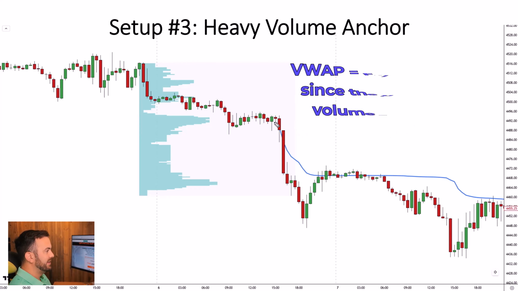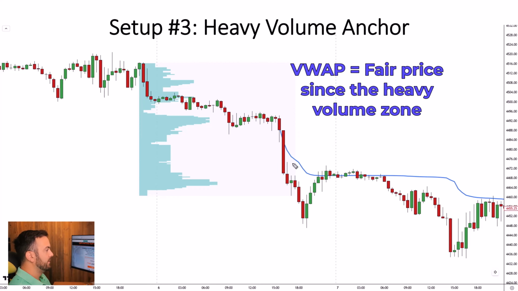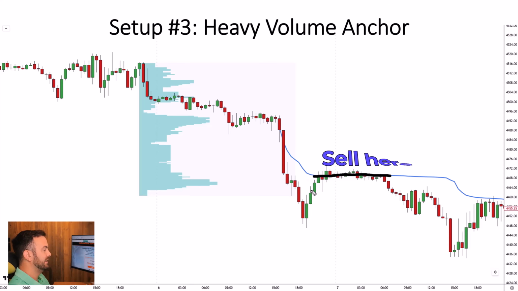So since this place, the VWAP represents the fair price, and sellers want to sell at the fair price. That means that sellers are selling here, and so should you. So when the price hits the VWAP, you initiate a short trade, right? In here, the price wasn't moving too much because this was the Asian session. That's basically the start of the day. Liquidity is low, volatility is low, so that's why the price wasn't moving too much. That's why the reaction wasn't too swift.